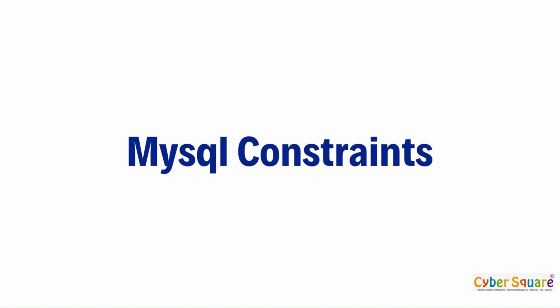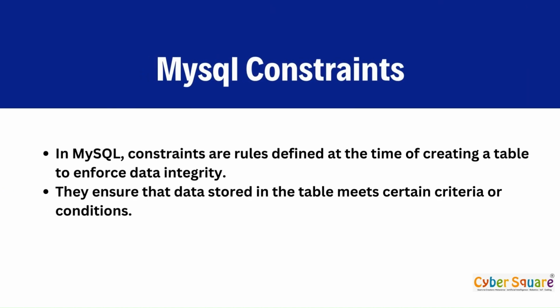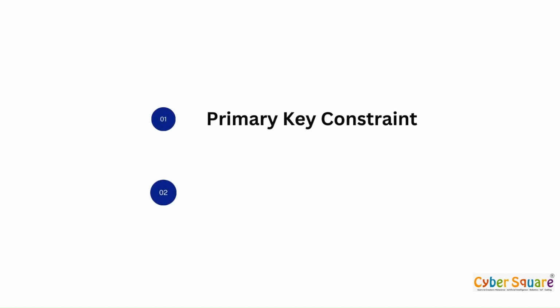Okay, let's go on to discussing MySQL constraints. In MySQL, constraints are rules defined at the time of creating a table to enforce data integrity. They ensure that data stored in the table meet certain criteria or conditions. Okay, so let's look into two different types of MySQL constraints now.